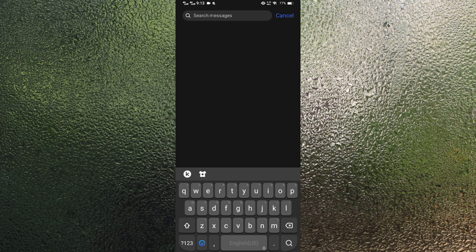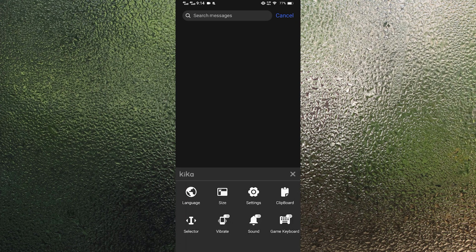If that is not available on your phone, another way is just pressing the text box, and on our keyboard we'll see something like a three dot or a clipboard sign. But Vivo's theme is K. Let's go ahead and press that. As we can see, we now have access to our clipboard.